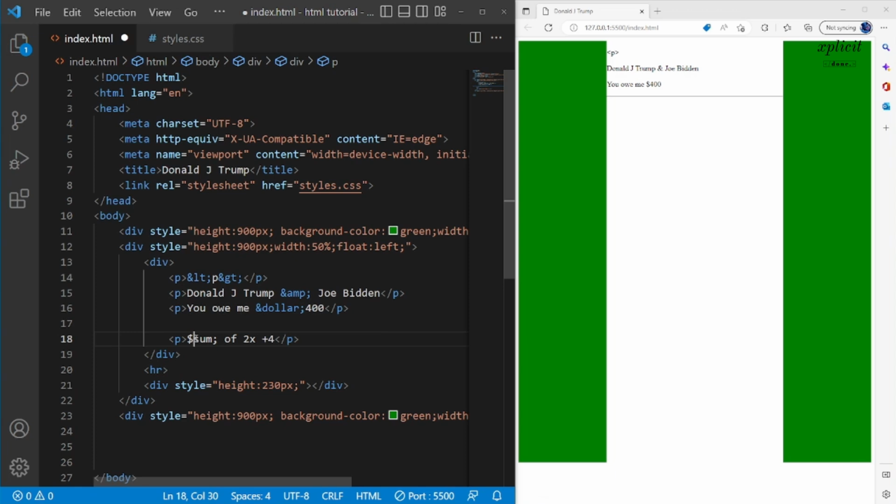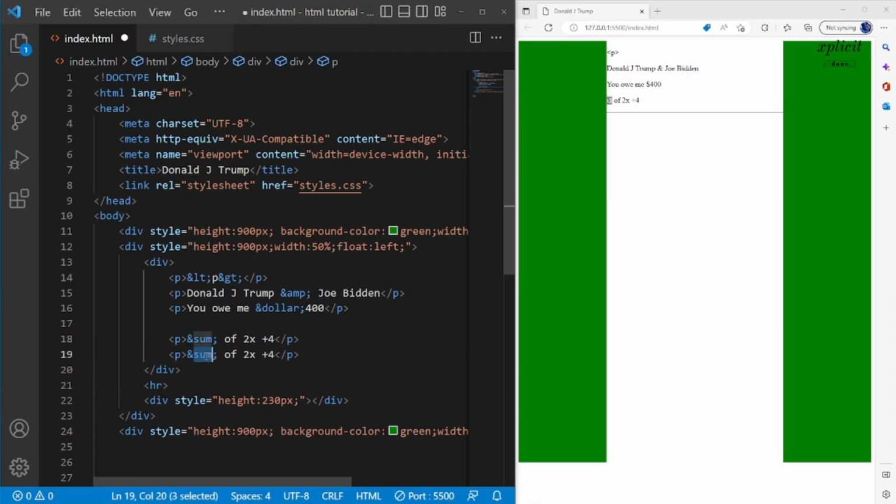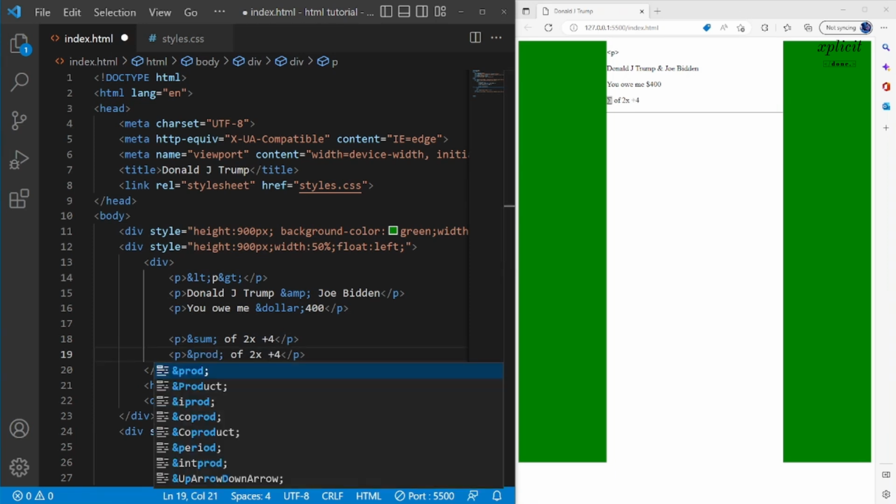This is what you would do. If the sum can work, then probably you can do something like this, and it would mean a product could work as well, and it does work. So those are some of the symbols that you can show.